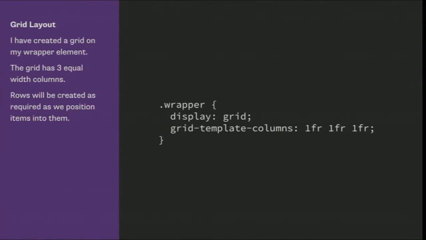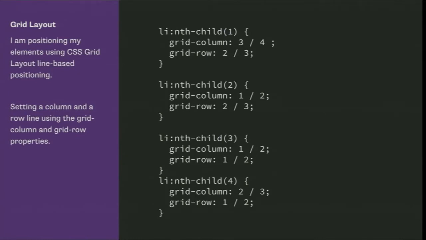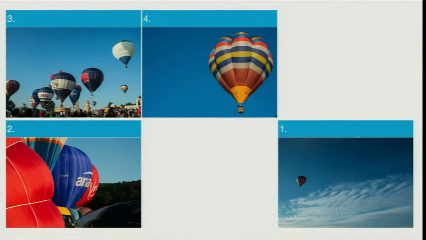CSS Grid goes a step further because it allows us to change the order of elements not just in one dimension, but in 2. So if I've got a parent element set to display: grid, and I've got 3 columns there, I can then position the items with CSS Grid Layout. I'm using the grid-column and grid-row properties. The value before the slash is the start line, and the value after is the end line. So that means I can position items around the grid in columns and rows, and it doesn't matter in which order they were in the source, I can just position them anywhere I like. The only constraint is that grid items, like flex items, need to be a direct child of the element that's got flex or grid declared on it.